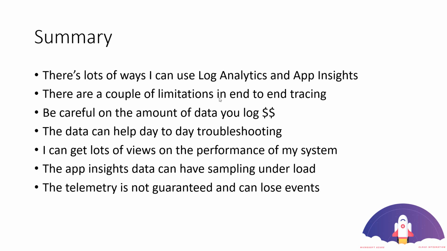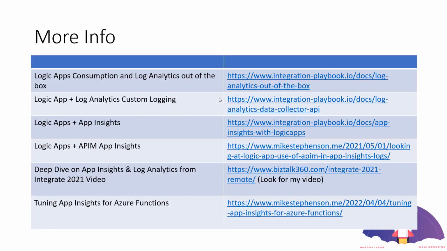So there's lots of troubleshooting and performance analysis you can do with all this data. Remember that under load, App Insights will start sampling. You've got a bunch of tuning options based on how you want to configure that, but you can lose data in App Insights. It's not guaranteed delivery, so just bear that in mind when you're building solutions with this.